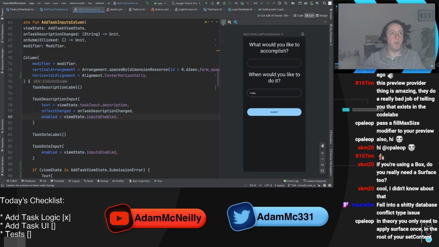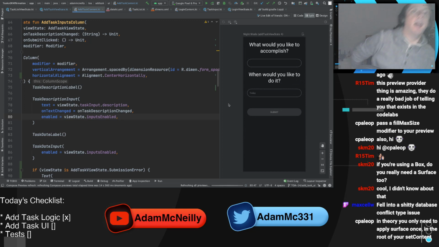So now if we re-render these for the completed state, we should see this switch to disabled. Nailed it.